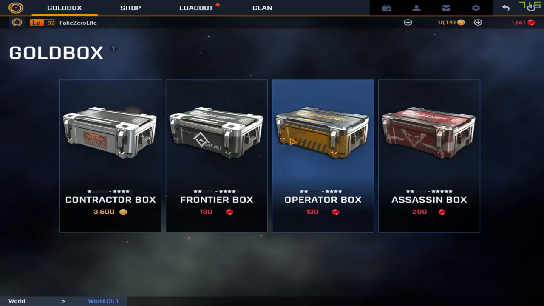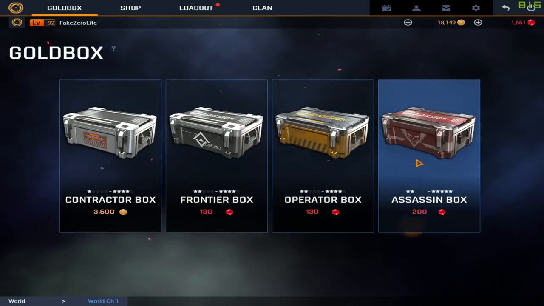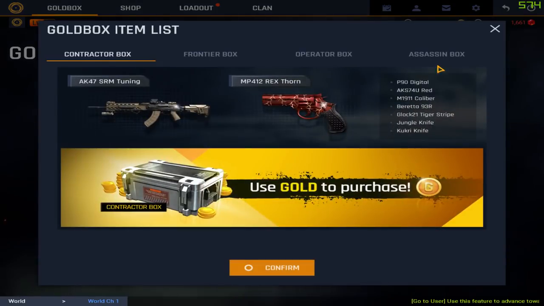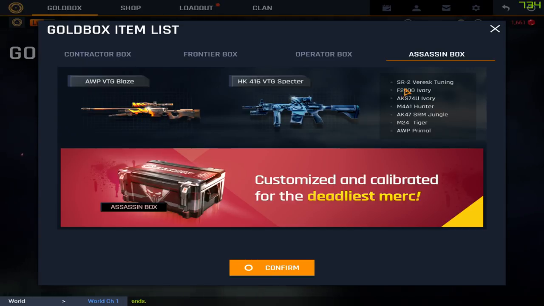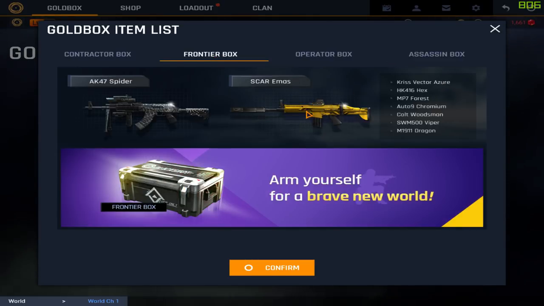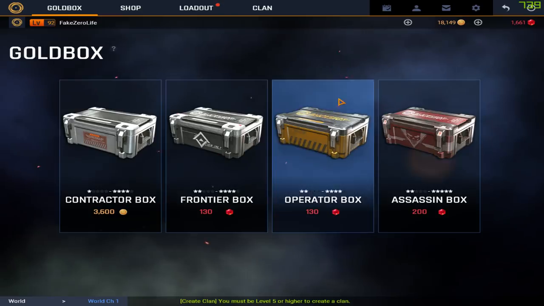Alright, anyway, to the last one. This is the big one. This is the daddy one. The only thing I really like that I actually really want is the AWP VTG Blaze. I'd like to get the SR2 Berserker tuning. I don't really care for the HK because I have the Scar Amaz. It'd be alright to have, but I'm not bothered about it. That's the main thing. But if I get it, I get it.